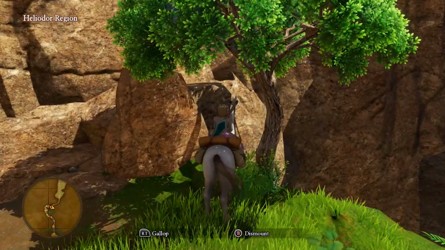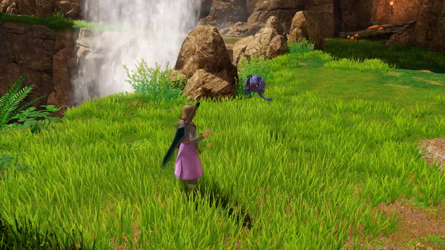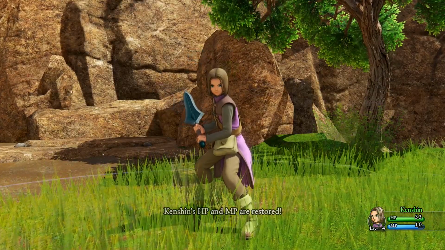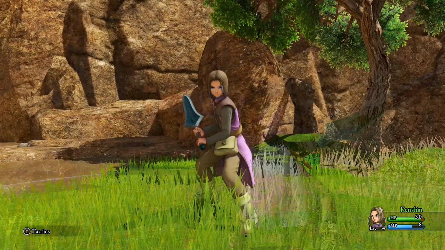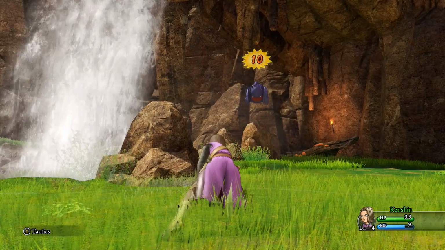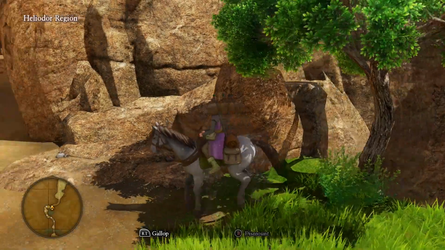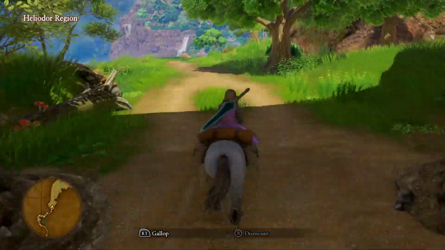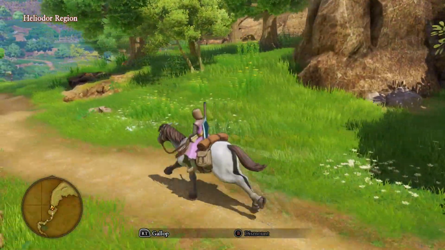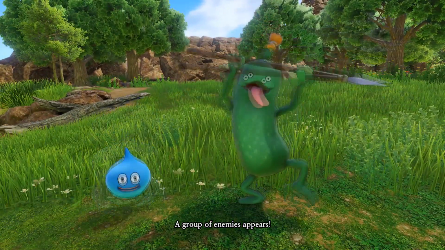Oh, here's an enemy. Here's a new enemy, Drakey. No experience, too weak. What the hell? Alright, here's another new enemy. Cucumber.